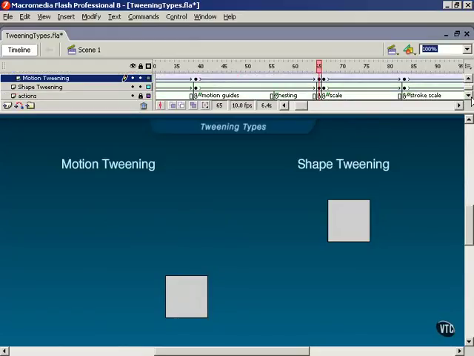Now, another thing that we can't do with shape tweening, or at least with shape tweening alone, is nested animation. I spoke earlier about how we can nest symbols. You have one inside another, and each of these symbols has its own timeline. So you can create an animation on the nested symbol and then animate its container or its parent.